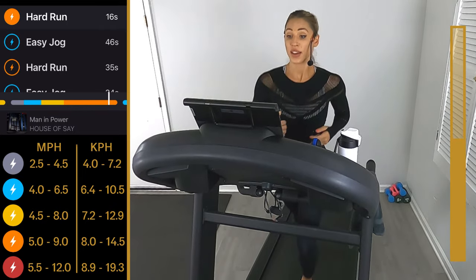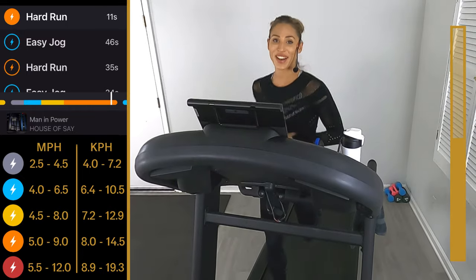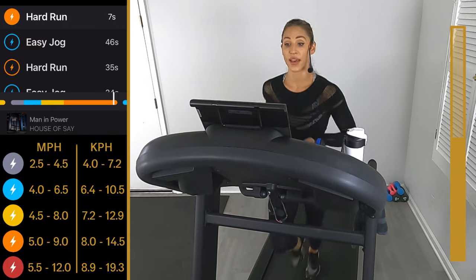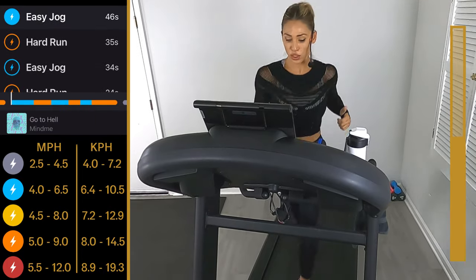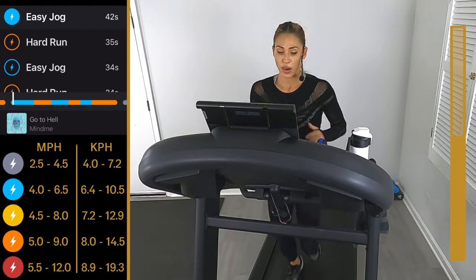Let it out. Easy drop, coming your way. And another. 10. 8. 6. 5. 4. 3. 2. Easy jog. Easy. You're not walking. Remember the difference.